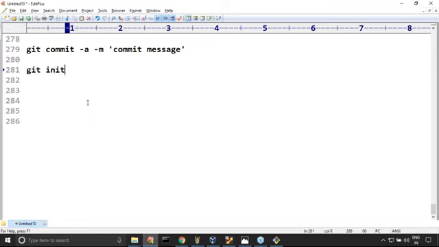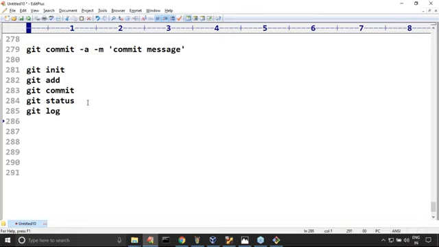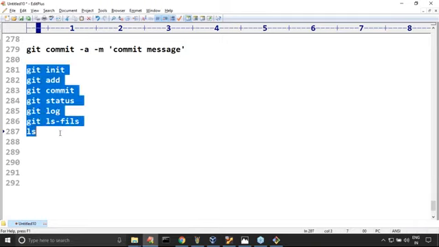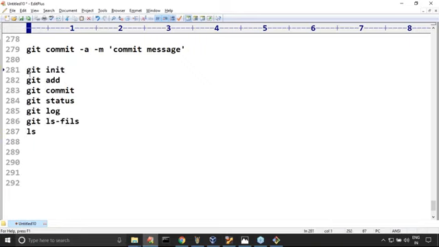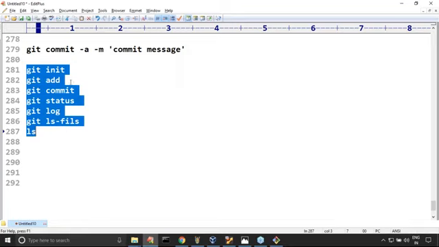Git init, one command I covered. After that, git add, git commit, git status, and then git log, and next git ls-files, and normal ls. Just these are things you people should be aware of. In the next session I will briefly explain what these commands are going to do.